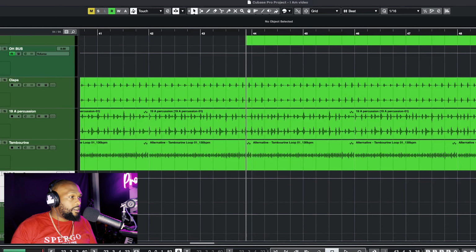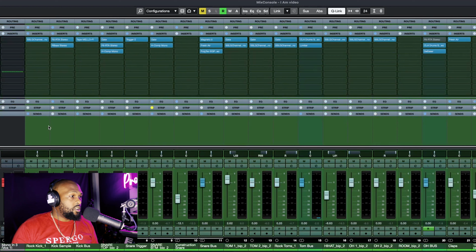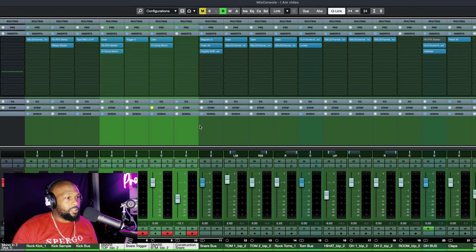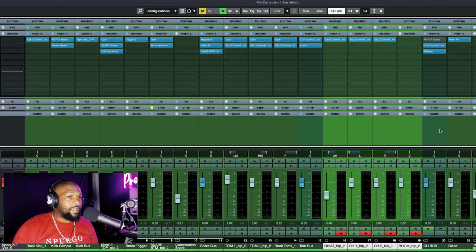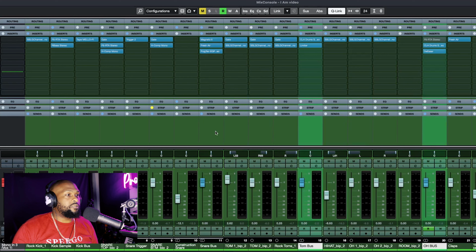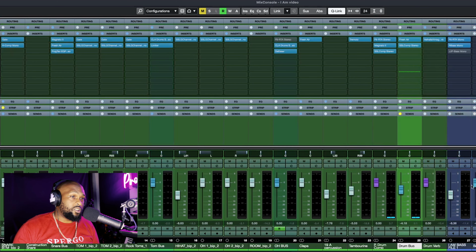So now I do have this channel called the P Drum Comp. This is the parallel drum compression that I use. If you don't know what parallel drum compression is, all it is, is taking the exact signal that's going to the drum bus. All the kicks go to the kick bus, all the snares go to the snare bus, the toms go to the tom bus, the hi-hats and the overheads go to the overhead bus, but then all of these buses go to the overall drum bus. Okay, so the overall drum bus is here. We will get to the overall drum bus.